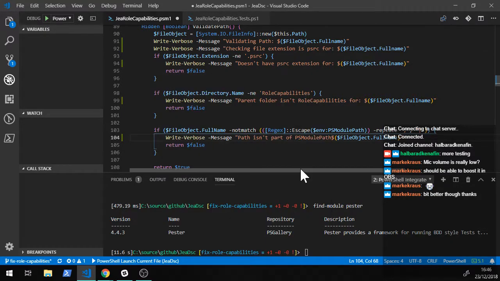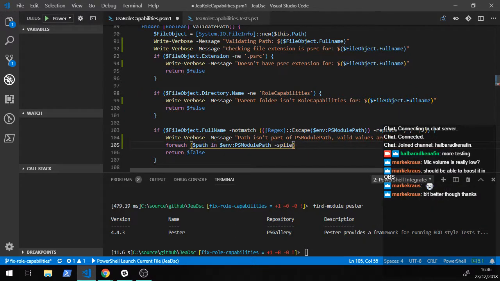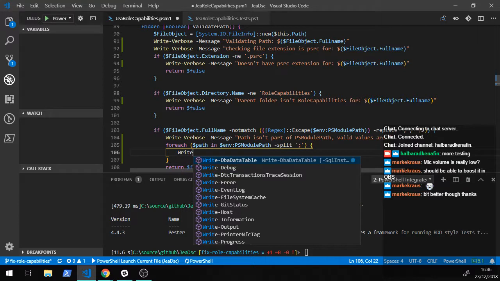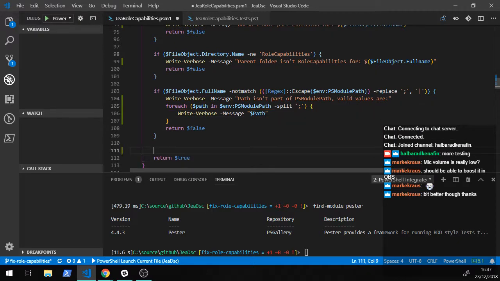So here I probably want to say... again, I'll cut this right back because I definitely don't want this showing up in normal verbose logging for when people actually use the module, but it's kind of necessary right now.